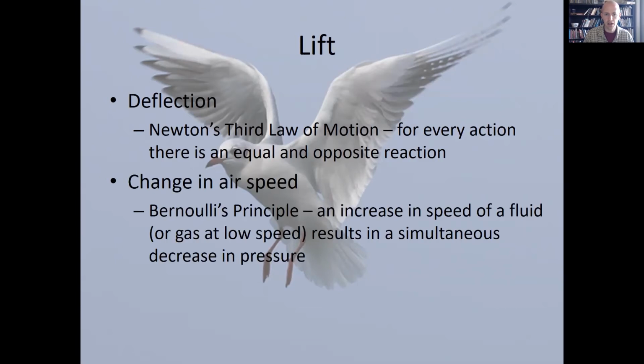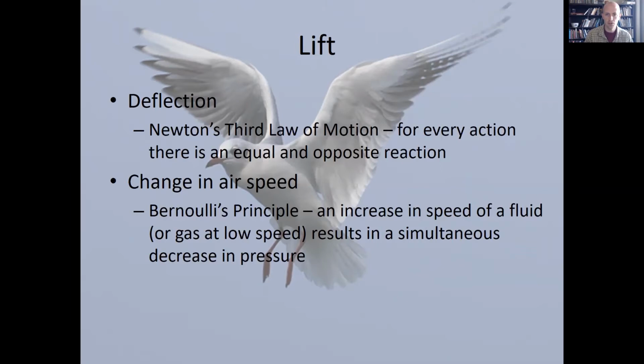The second part is Bernoulli's principle, which is actually about air flowing both over and under the wing. Bernoulli's principle says that whenever you increase the speed of a gas or a liquid, it will result in a decrease in pressure. So an increase in speed means a decrease in pressure.